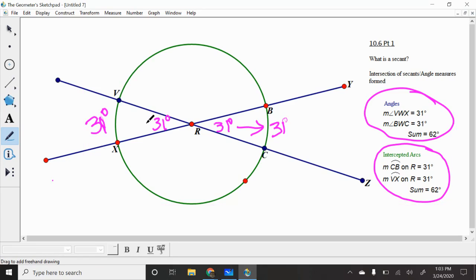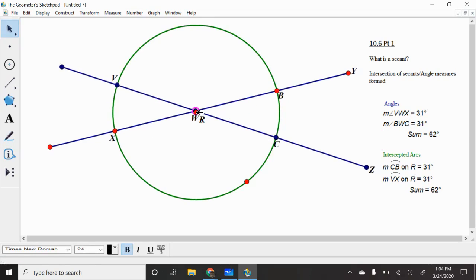So right now, you have this situation and this relationship. And again, keep an eye on the sum. Right now, the sums are the same, sum 62, sum 62. All right, and the angles are the same, 31, 31, 31, 31. That's because right now I'm at the center.